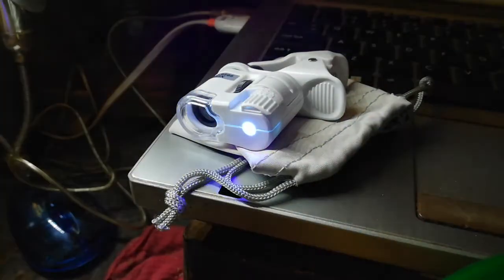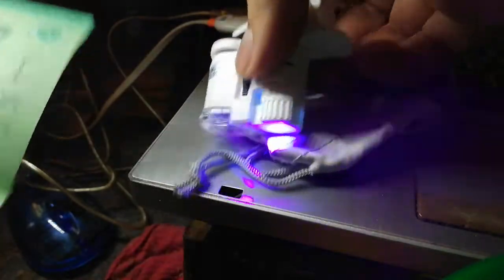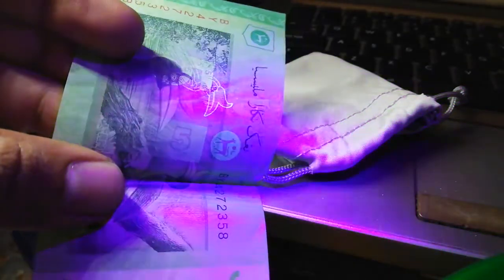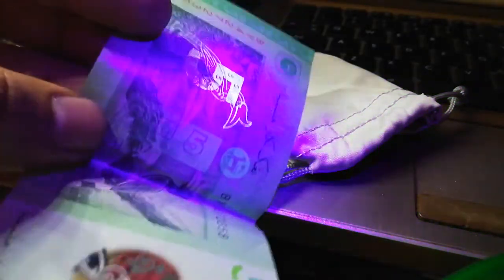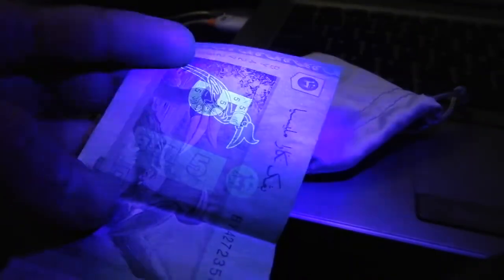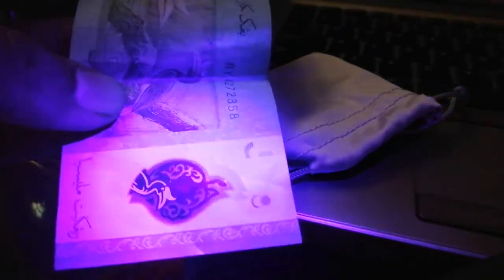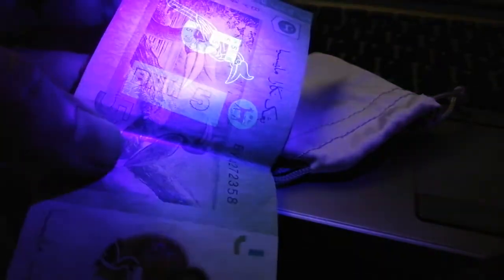I do believe that is a UV light. Let me test it out. I have a very rare currency here, which I've collected on my travels all around the world. This is a currency that I don't use in my land, but it shows a lot of those UV features. When you shine a UV light on it, see that? On normal light, you don't see anything, but when you shine a UV light on it, there you go. All the secret messages are revealed. See that? You see those secret messages?